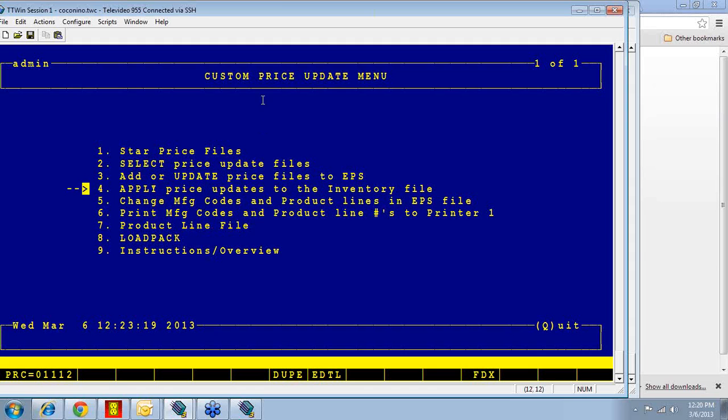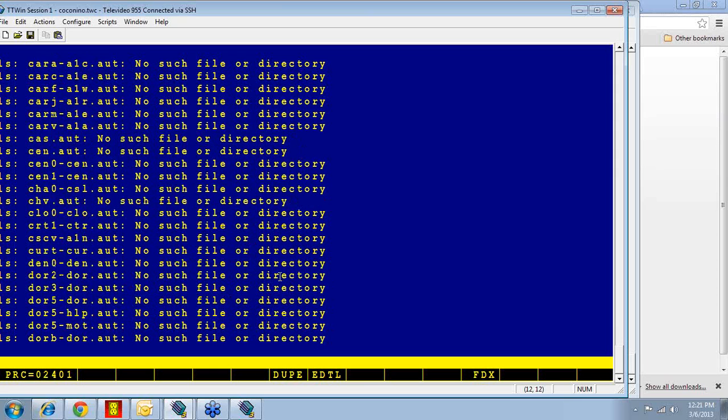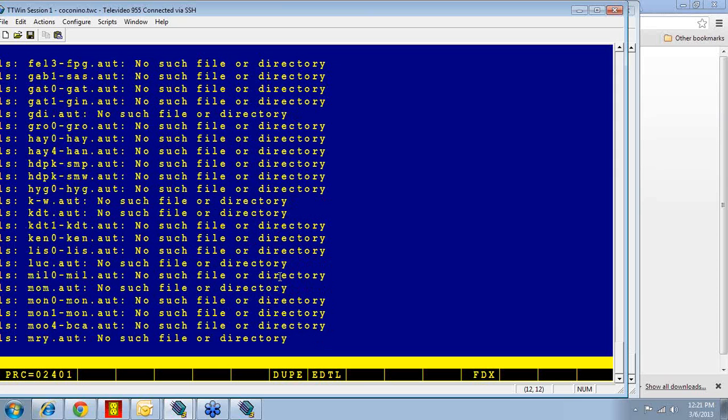By the way, with this menu, once you go into change, it also brings all the files back into apply so that you can revisit any line you want to. Okay, so if I go to number 4 here now, there'll be tons of files in there. And that's the error message you get when we have to clean up this directory correctly.